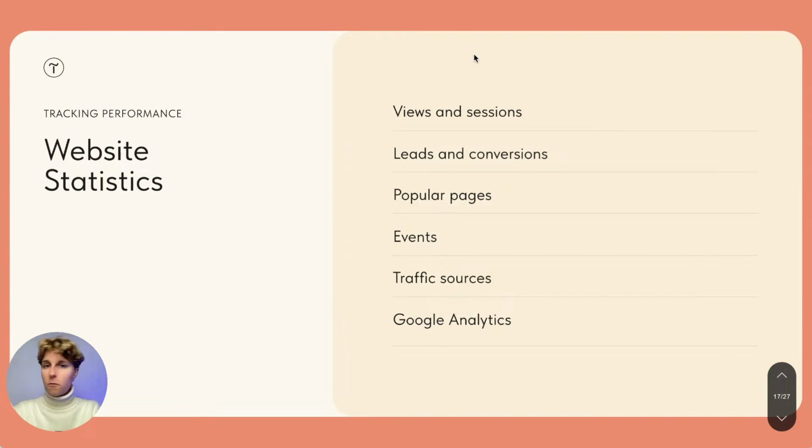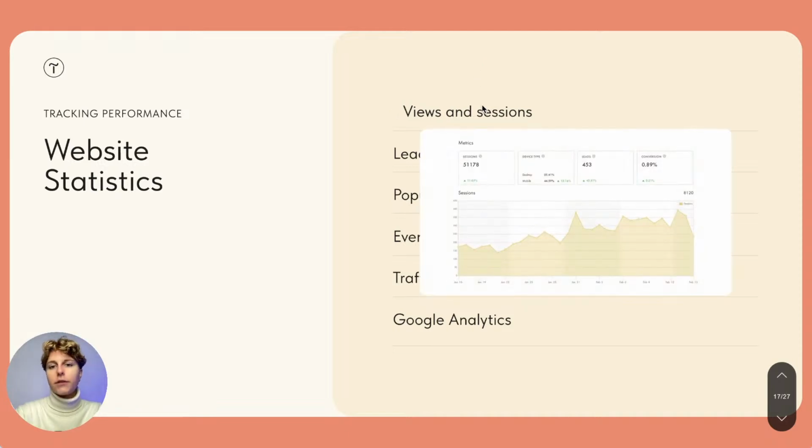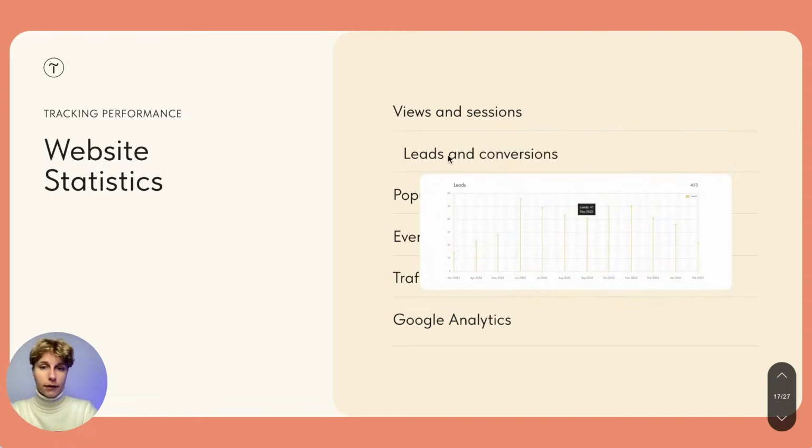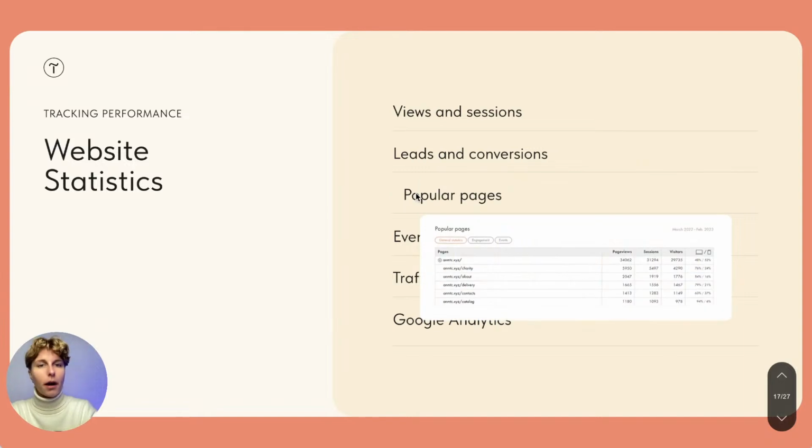Now, whatever website type you decide to create, you would like to know the statistics, right? So how many people visit your website, where they're from, how many sessions, so how many times a person would come and go to your website. And for this, we have the built-in statistics. So what can you see on Tilda already without even connecting anything like Google Analytics? So the built-in statistics show views and settings. You can also check the leads and conversion rates, which is important for marketing projects.